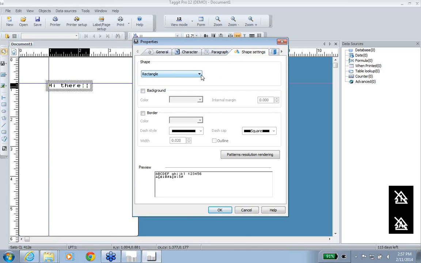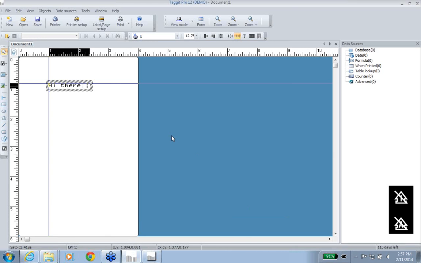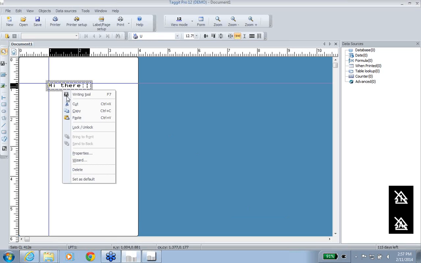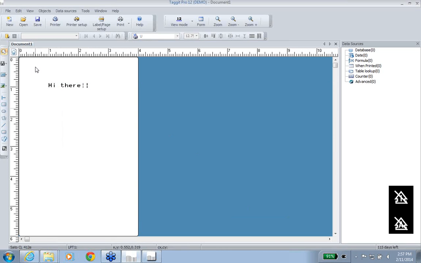Shape options, shapes are really not all that applicable in this case, but if you want, say, a background or a border color for the text, you can do all that here. Lots of options in here, but that's kind of the problem. We want to give you all this flexibility and functionality, but it can tend to be a bit confusing if you want to just dive right in. So alternatively, we have the wizard, which if you add text like this, you can right-click on it and go to wizard and just launch the wizard.